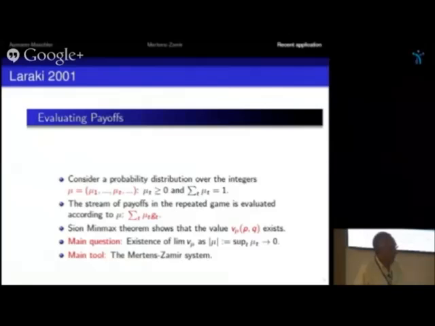The main question is the existence of the limit. This is a generalization of the existence of lim v lambda, as the supremum of the weights goes to 0. The main tool, he just did the same thing, the generalization, instead of lim vn. G is the payoff at stage t, the stage payoff. Mu is the time weight. This is one generalization, by Rida Laraki.